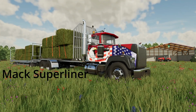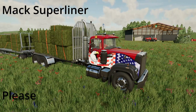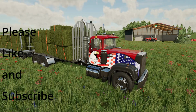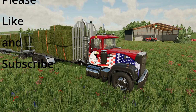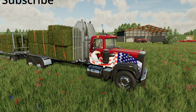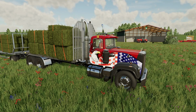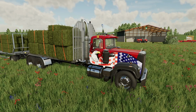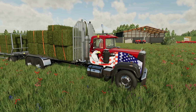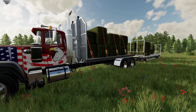Welcome everyone. This here is a truck that the mod group that we started years ago, Eagles Modding, the guy that I worked with, John Deere 1952, he made this truck and he did an awesome job. We made one for 19 and it was great. I'm glad he did this because I was really wanting to do something with this truck, but you're going to see a whole lot more of this truck in the future. But we'll just run it over and have a look at it and see what all he did.